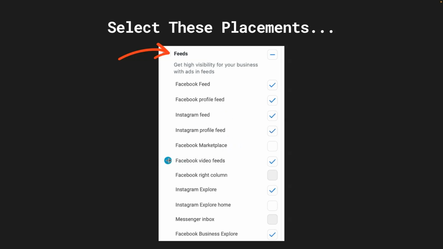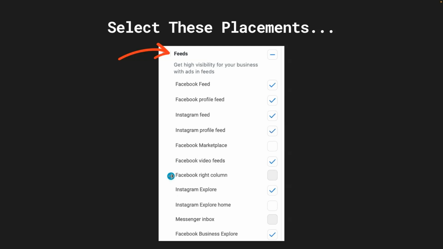Facebook video feeds. When you are scrolling through your phone watching videos, Facebook knows, like TikTok, the right time, the right place for people to watch videos. This is where we actually leverage the $1 a day strategy a lot. Just this one single placement, no other placements, because it forces people on Facebook to watch the video at the right time. I can have 30 to 40 minute long webinars that I run in Facebook video feeds that people will watch for 20 to 30 minutes for 10 to 20 cents. So I love video feeds.